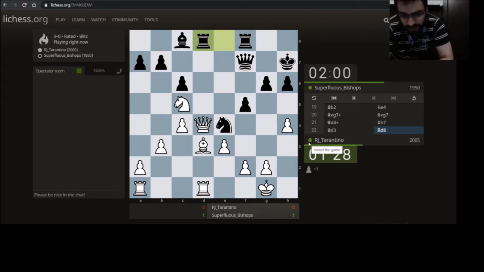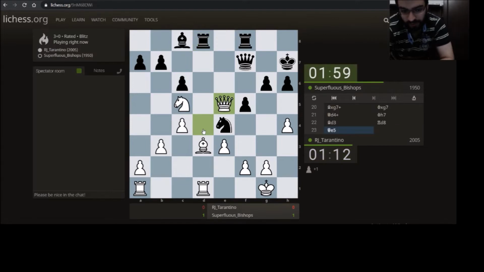Oh, this seems to... Does it win something? Yeah, I did notice this, but I wasn't... Yeah, this wins something, huh? Ouch. This does win something. Yeah, that's why you needed to move the knight. Queen e5, there's rook e8. Rook fe8.